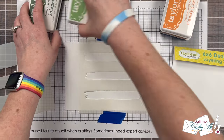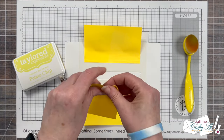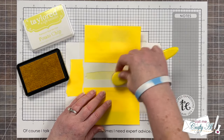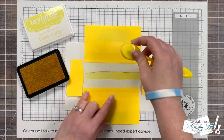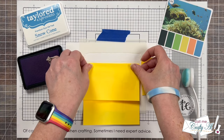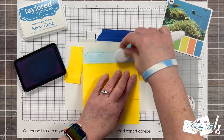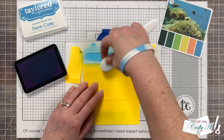Before I get started with my yellow blending brush and the Potato Chip ink, I brought in some Post-its to cover up the areas I want to make sure I don't accidentally stencil onto. When those were in place I inked up my yellow blending brush and started with that first opening — I use clockwise and counterclockwise motions and just keep going until I think I have nice coverage. The next color I brought in was Snow Cone, which will be on the top stroke of the stencil. I replaced my sticky notes so I only stencil where I want to. I continued stenciling all of the strokes, then moved to the second stencil, also stenciling above and below so it fills the cardstock all the way across.